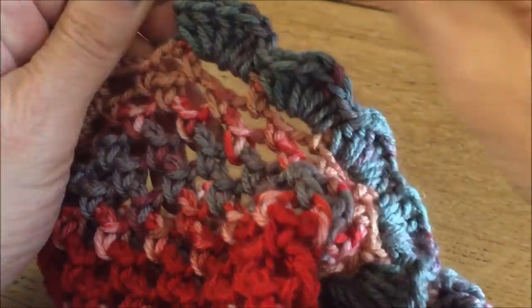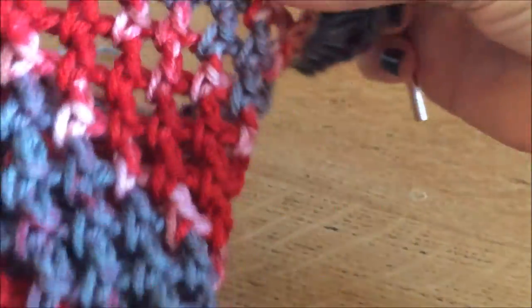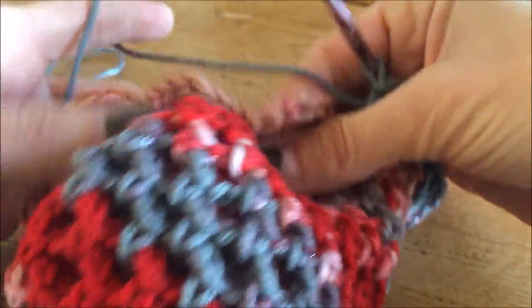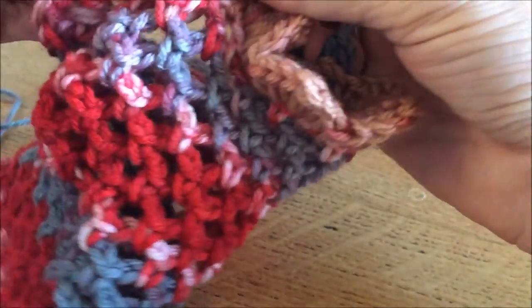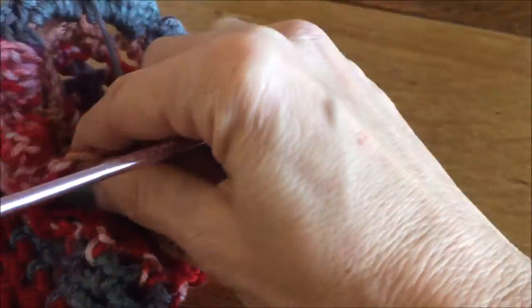Then you're just going to count and make sure you have 12. So let's see how many I have here. 1, 2, 3, 4, 5, 6, 7, 8, 9, 10. I have 11, so let's do one more.